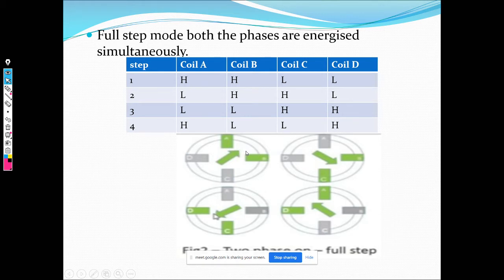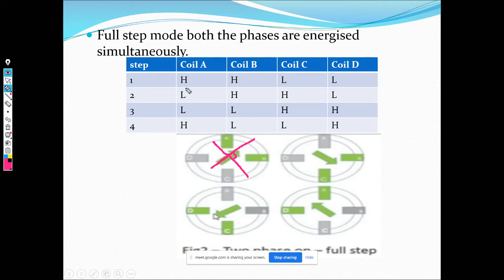Next, what you will do is switch the charges to B and C now. So you take a 90-degree turn from this state. You take a 90-degree turn, it goes to this, right? So this is your initial state, and then the 90-degree will be this. It's going to be something like this, and the next step is going to be this 90 degrees. So at any given step it is a 90-degree rotation from your previous state. That's why it's called full step mode. You take a full step.